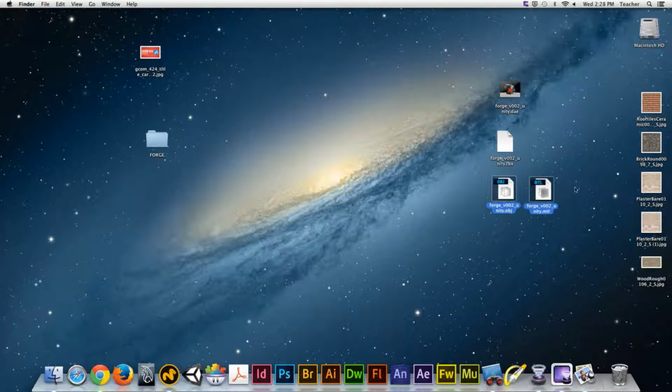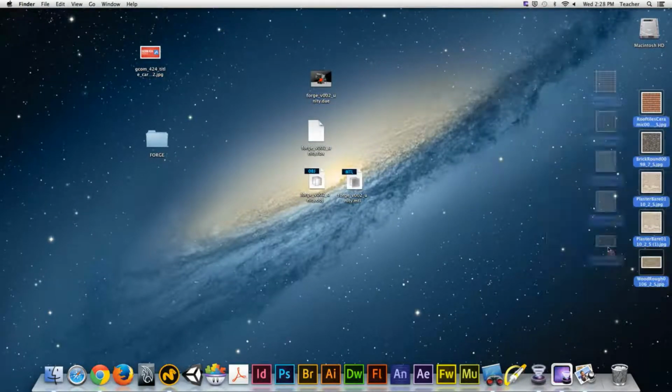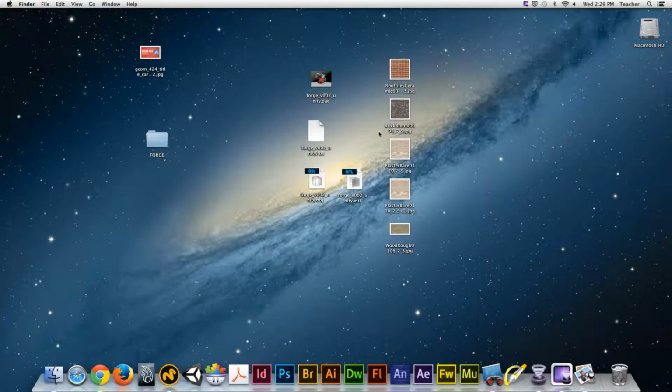All right, so let's just take a look organizationally at what I have here. These are all the files that I'm going to use to define my forge over in Unity. These are our core assets, okay? These are the building blocks of our model over in Unity. We need to begin to manage these, okay? The big issue that sinks a lot of people as they start to transition over into Unity is that they don't manage their assets.